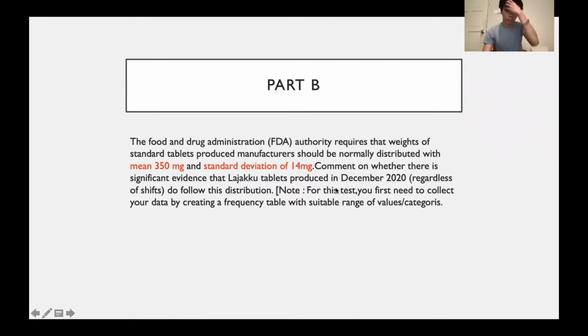Hi, my name is Muhammad Rizwan bin Muhammad Zaini, and I am going to explain part B. Based on part B, the question has given me the mean value of 250 and also the standard deviation of 40. It asks us to comment on whether there is significant evidence that the Lajak tablet produced follows the mean and the standard deviation given. So I am going to calculate it using the goodness of fit test.